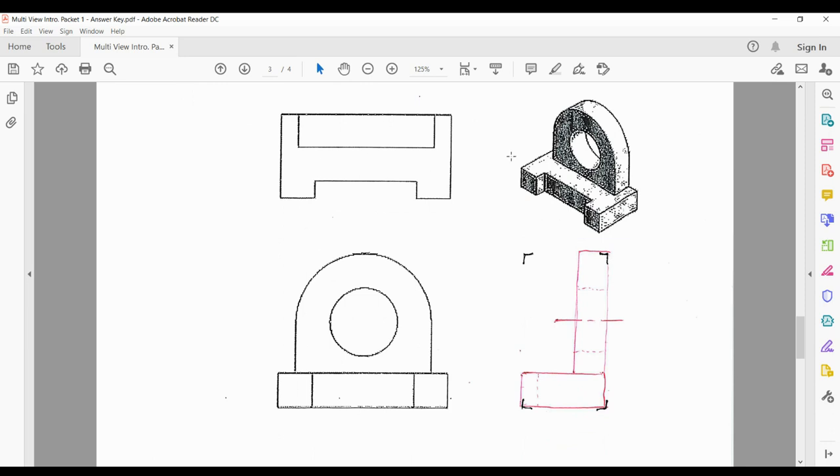And then finally, the last one where you have to draw the missing part of the multi-view sketch. They give you the top, the front, the isometric, and you're asked to draw the right again. This curved part, if you look at it, you can see when you're looking straight on at it that it's curved. But when you're looking at it from the right view, all it would look like is a rectangle.